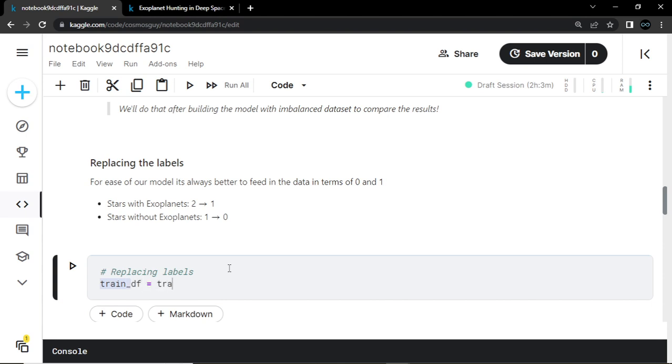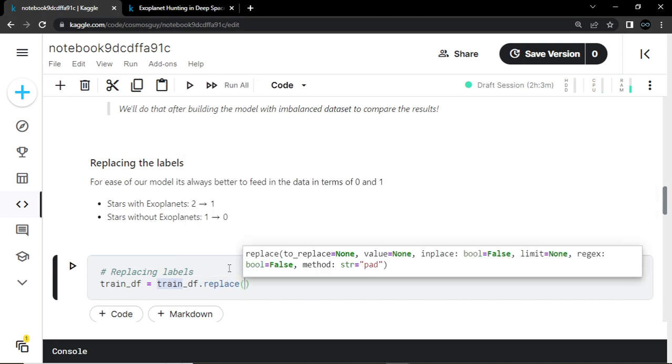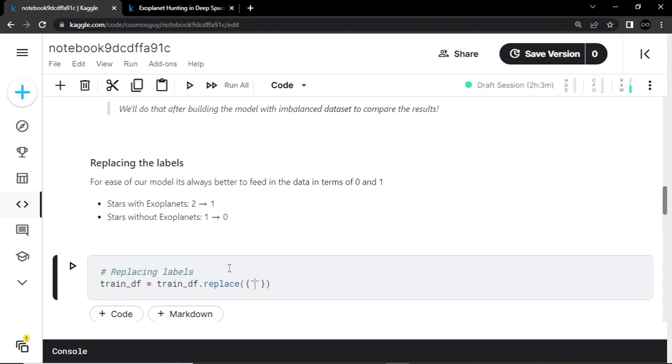So train_df.replace, and I am going to pass in the column where I want to perform this replacement, and then the values I want to replace are what I'll mention over here.